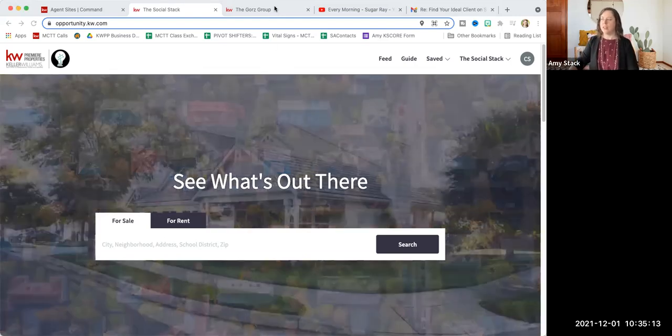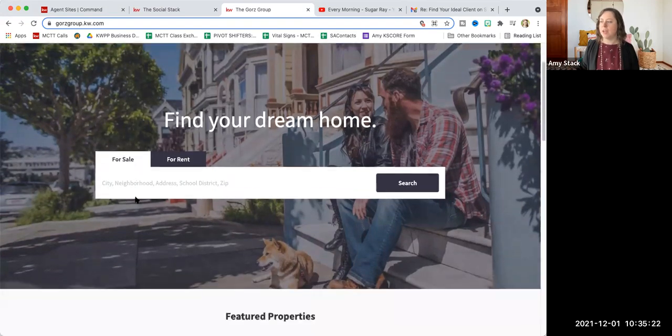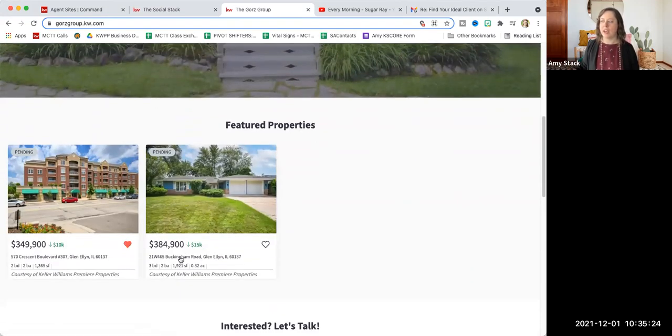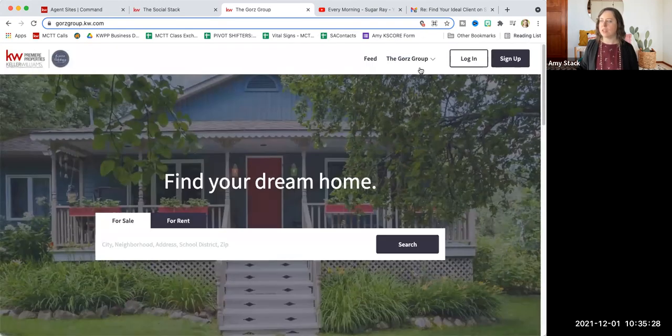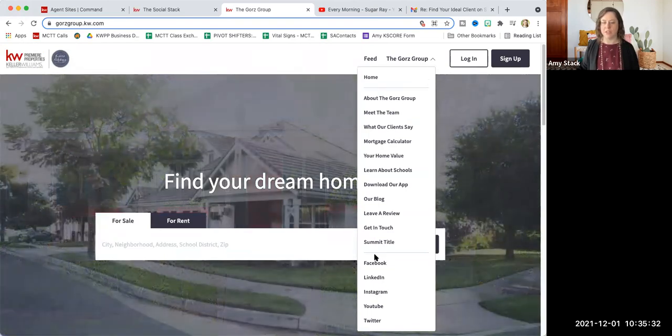This is a sample website, and everybody's site will look pretty similar to this. You can customize these photos and put your logos in the top. But today we're going to talk about how to add featured properties like this, and how we can get some of the pages built out in this drop-down menu. So Keller Williams has a bunch of what we call widgets that are available and ready for you to just drop right into the website.